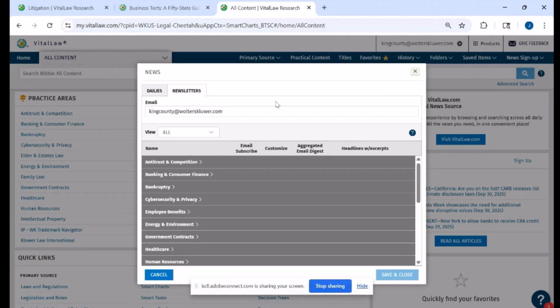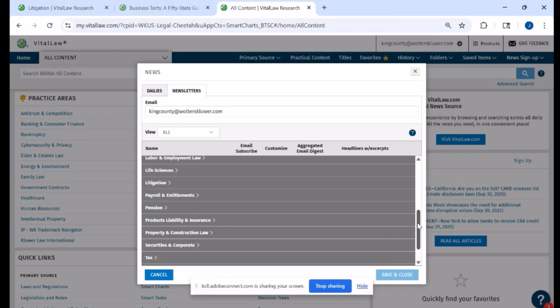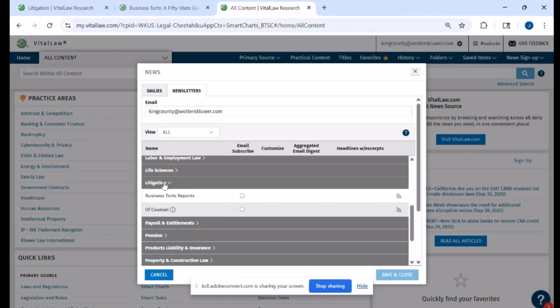What will happen is when you come in here, it should populate with your email address, because I think we're capturing that when you register as a guest. You can then scroll down and expand whatever topic of law or practice area you're interested in. And you'll see the individual materials that you have available.